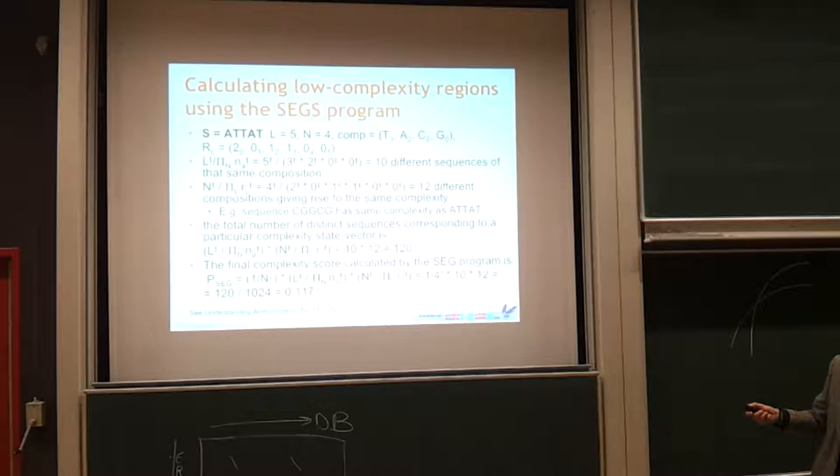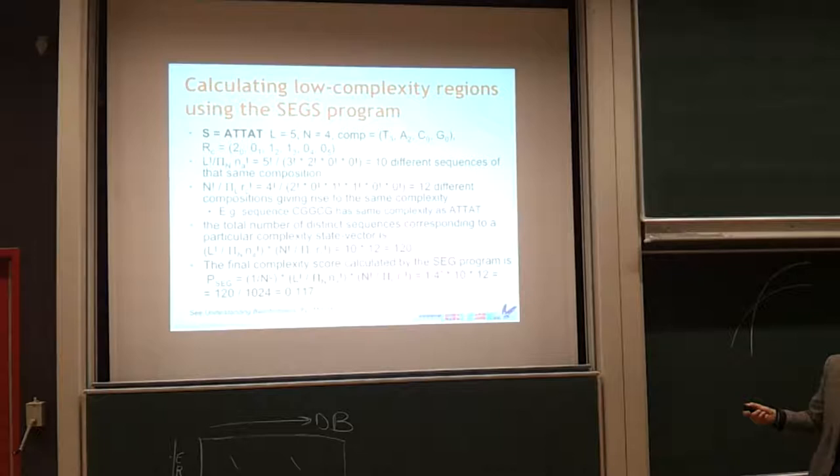There is no occurrence of a single letter. There is one occurrence of a letter that happens two times. Do you know which letter? The letter A. There is one letter that occurs three times, the letter T. There are zero letters that occur four times, and there are zero letters that occur five times.